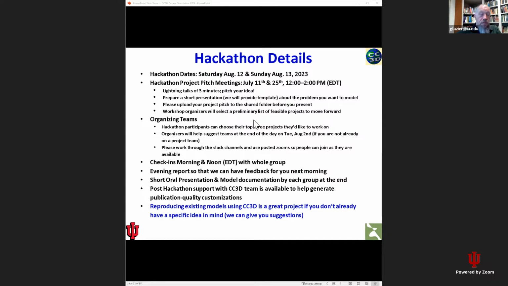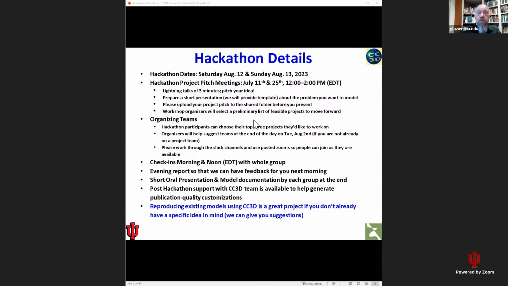And so our goal is not to tell people what not to do, but to help steer people so that the 2 days are as productive and enjoyable as possible, the best learning experience possible. A couple of years ago, there was a team that went on to start a company based on what they did in the hackathon. So sometimes these things work really well. A lot of people have started PhD projects in the hackathon. A lot of people have done things that got published later on. On the other hand, it's only 2 days. And so you're not going to finish a project in 2 days. And so we want to help guide you so that that experience is as productive as possible.